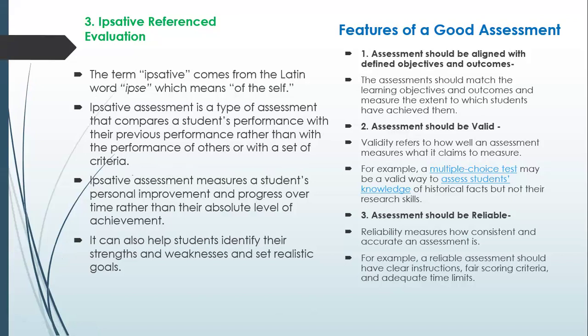So in ipsative assessment, we measure students' personal improvement and progress over time. Actually, that is the absolute level of achievement. Most probably, primary teachers use this type of assessment. Primary teachers give individual attention to students to get their assessments. It can also help students to identify their strengths, weaknesses, and set realistic goals.